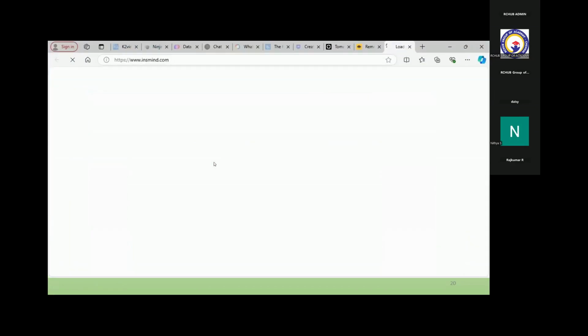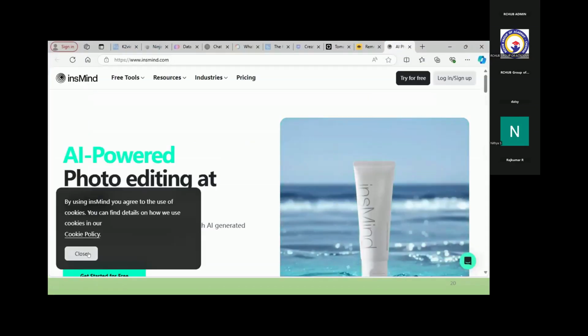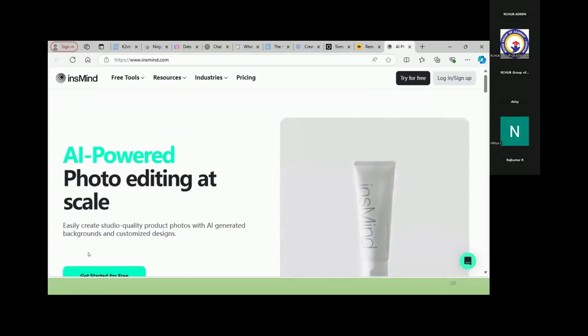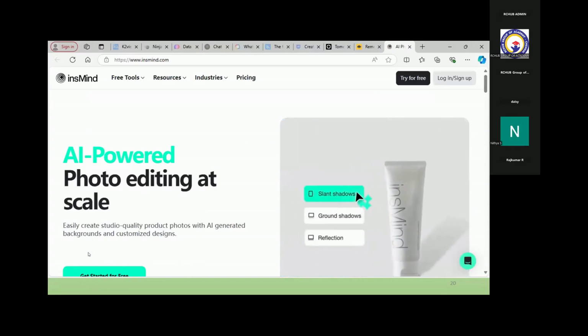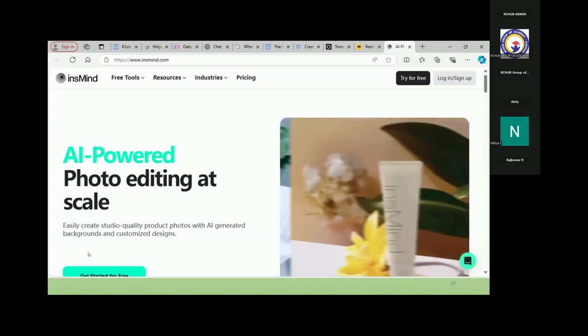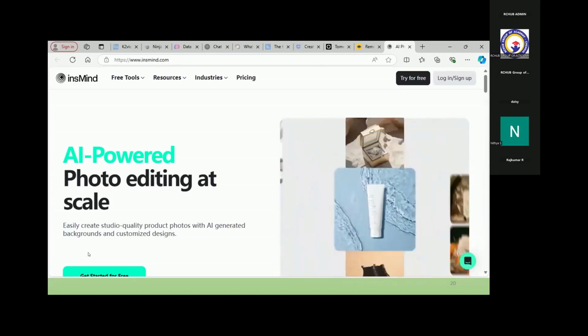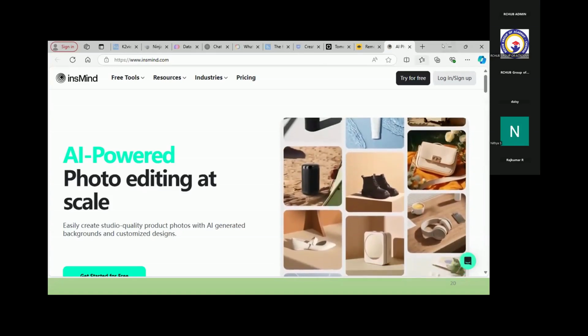And these are some other websites we can see here. This is a photo editing tool. So you can go for it if you are interested in image processing. If you are interested in image processing, you can go with this AI tool. And these are all freeware only. We just have to go with it, right? So if you want to go for this one, this is one AI tool.